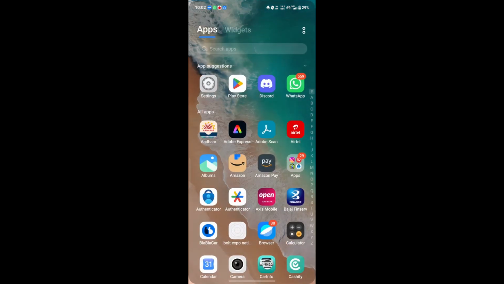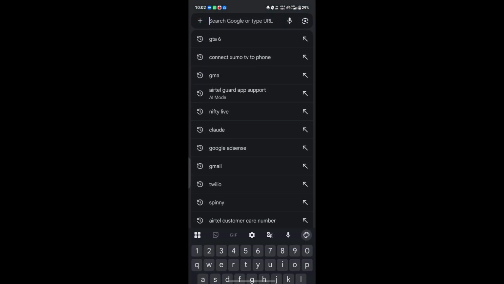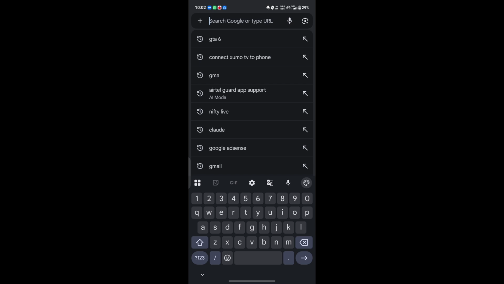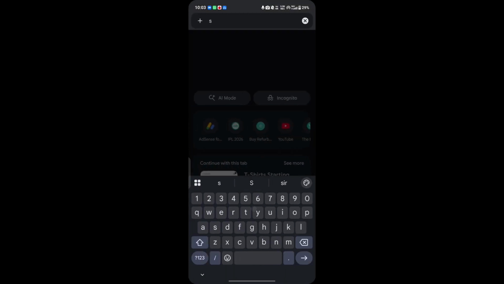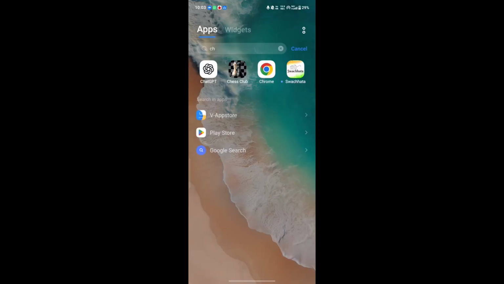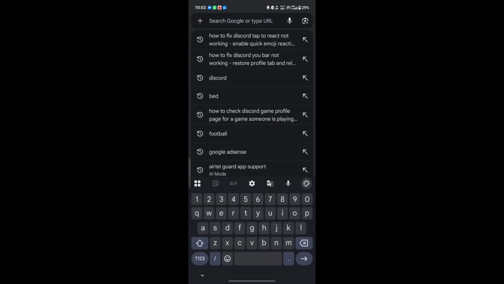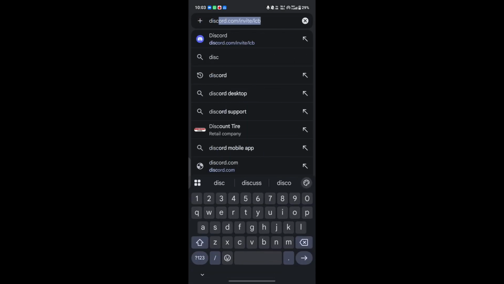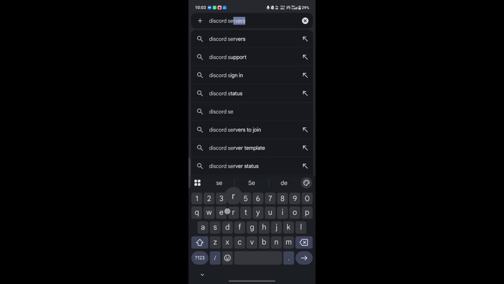For this, simply open the Chrome browser, then go to search, and simply search Discord server status.